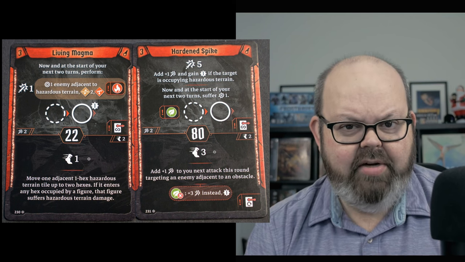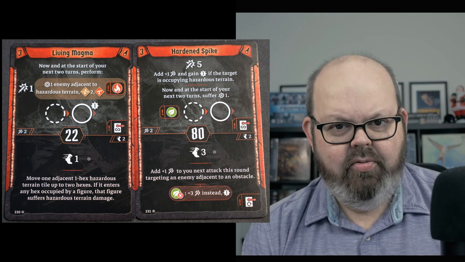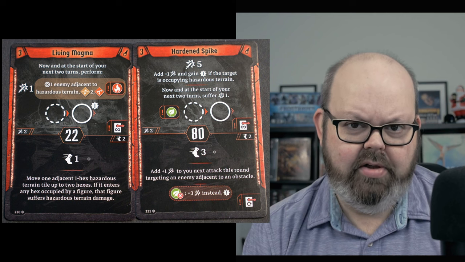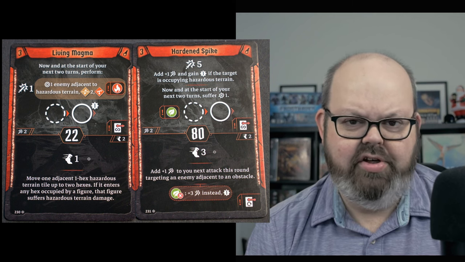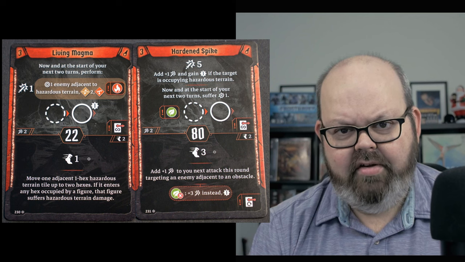It is complicated because the enemy has to be in hazardous terrain, which isn't always going to be the case. Whereas with some cards, you get more damage if you're in hazardous terrain, which you can control. You can't necessarily control this one. But if you have some way to just place them into hazardous terrain just before it, someone else can do it, who knows? You can get a lot out of this card. I definitely like Hardened Spike.